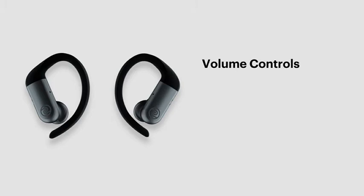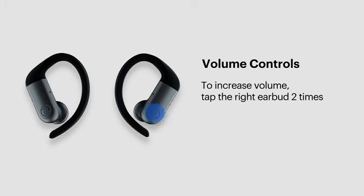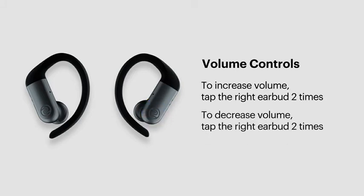Volume controls. To increase the volume, tap the right earbud 2 times. To decrease the volume, tap the left earbud 2 times.